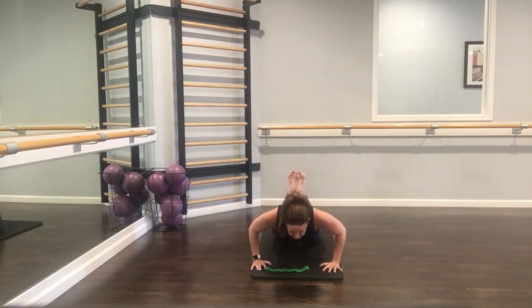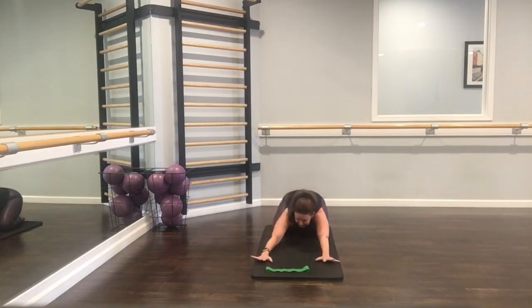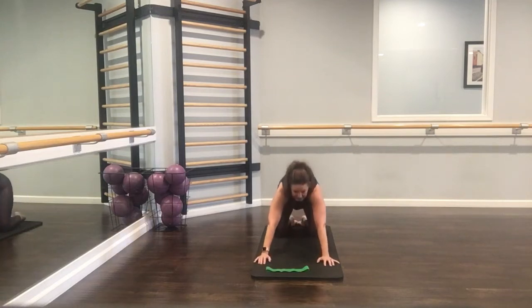Get your chest to the ground. Down and down. Four more. One, two, three, and four. Quick child's pose, hips to heels. Shimmy hips side to side. Take an inhale. Good. Exhale, roll it up.